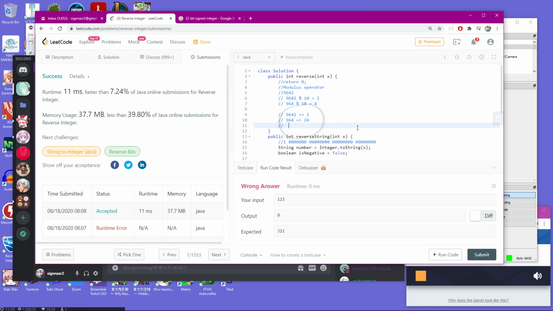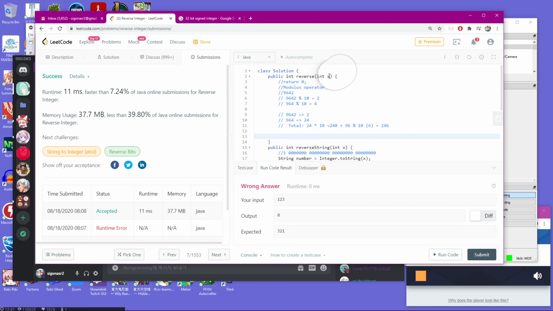So, if you take your total, which in this case will be 24, and you multiply by 10, you get 240. Then you add what the modulus 10 of 960, in this case 96 is, which is 6, and you end up with 246. So, basically, multiply your current answer by 10, then add whatever modulus 10 of the remainder is to get your final result. And that's how you can do this with the mathematics. So now let's try to incorporate that.